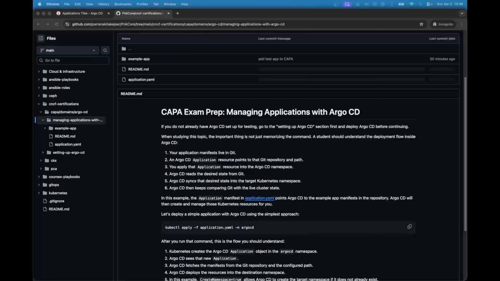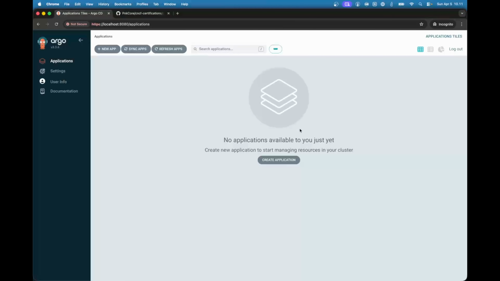Hello and welcome to this video about how you can manage applications inside Argo CD. This will be one piece of knowledge for the CAPA exam. Of course, we could do this from the Argo UI, as many people do, but I know the exam focuses on the syntax in the YAML files. So I think it's important that we go through the steps first in the UI, and then we will apply that with the YAML file. I think that will be the best way around, so you better understand what's going on. So let's go to the Argo UI.